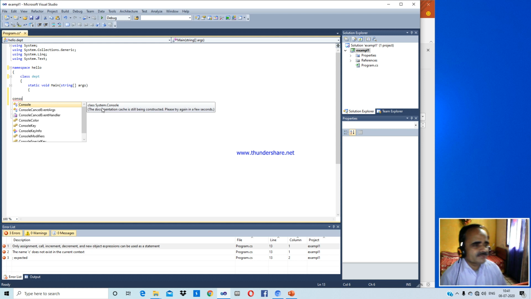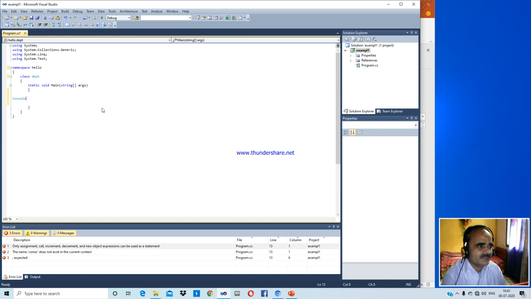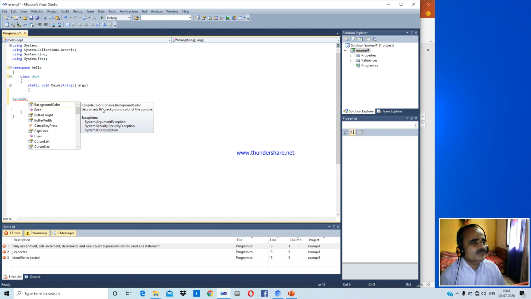Look, this is also one of the supportive, motivating features for us. When we start an instruction, it will directly give help; it is not necessary to type all the code. So when I start with Console and press the enter button, it directly adds a console dot.